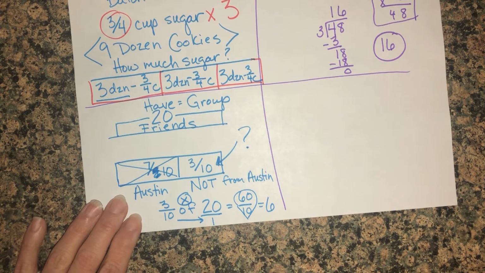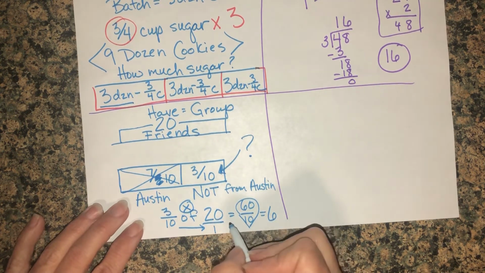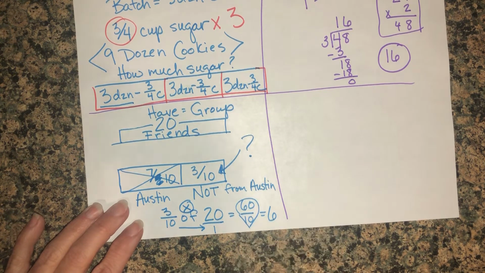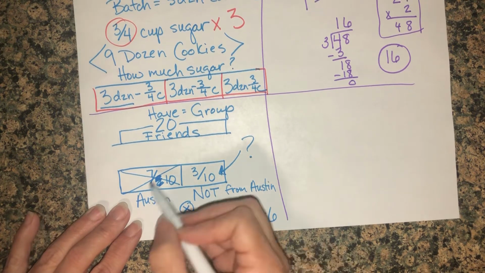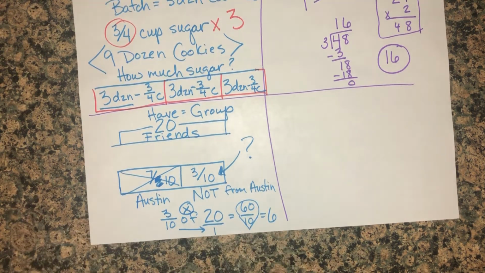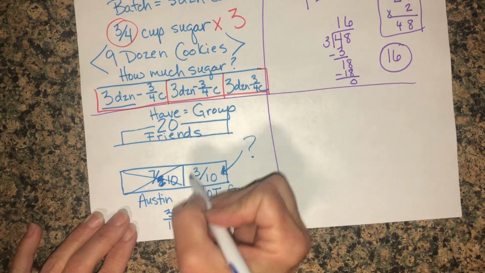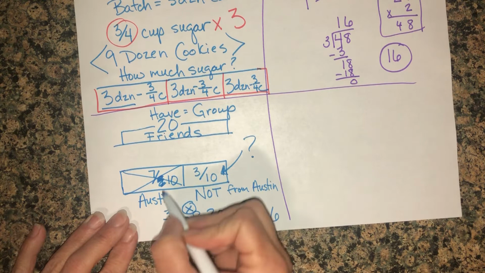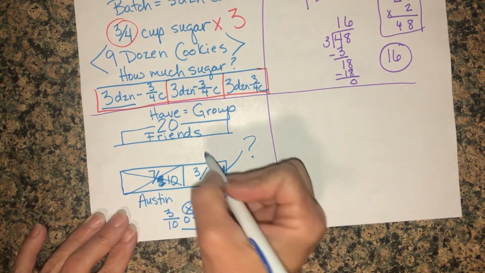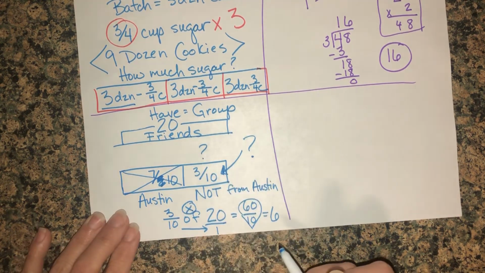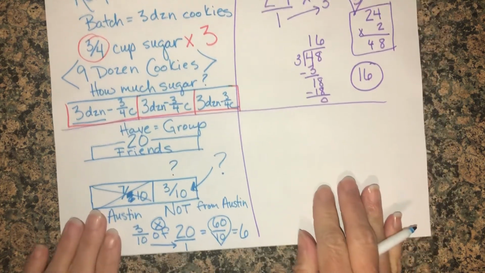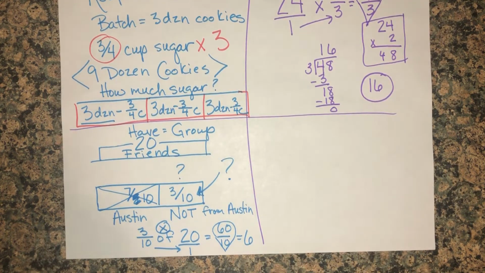If I had done ninths, I would have messed it all up. So I apologize. Then we would have had like a fraction of a friend, and that makes 0 sense. So most of the time you're going to get whole numbers. I was just writing down something and not thinking about it. So you've got to figure out what part of the group you want. Draw the bar, figure out what they gave you in the problem, figure out the missing piece, and go from there. The other thing that kids were still really stuck on were the arrays.